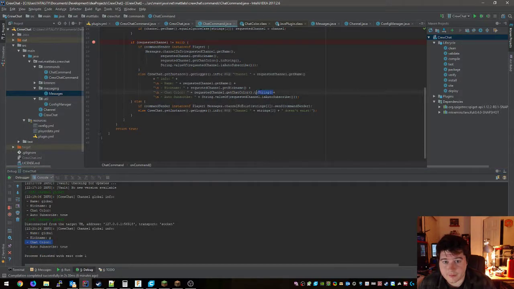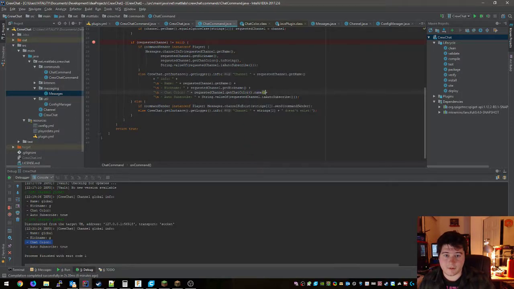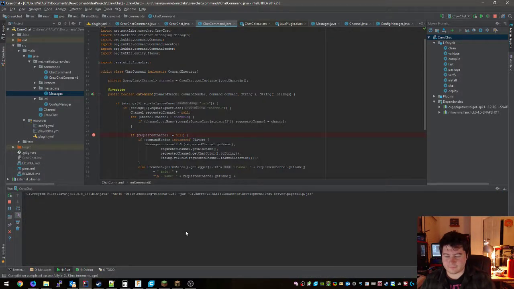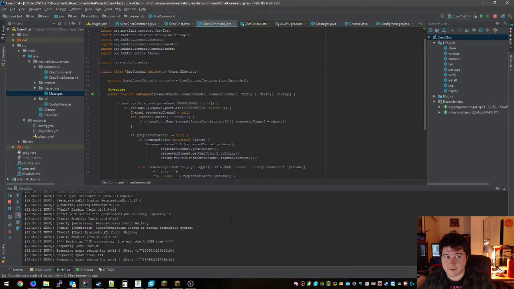ChatColor. Can I do like dot name? What does that do? Let's see what that does. Because that should get... We don't need this anymore. Let's see what it does.